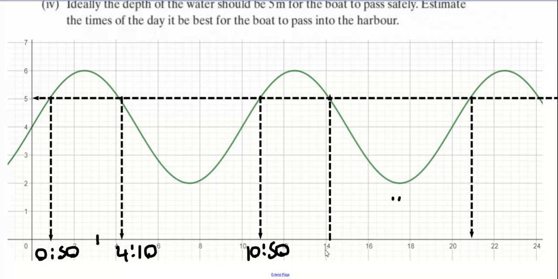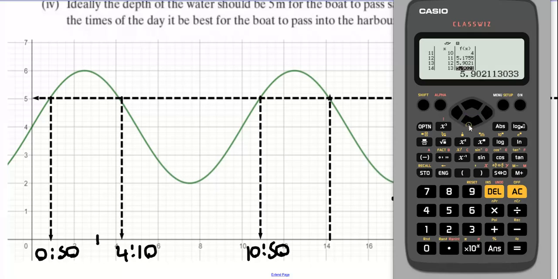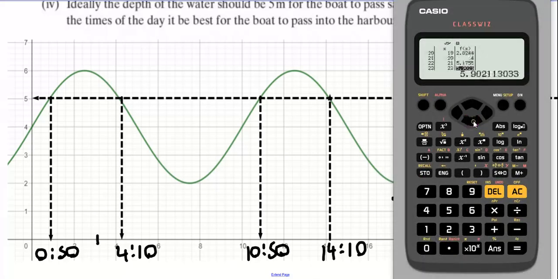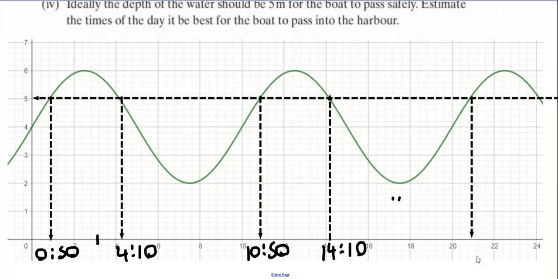Okay, listen. And then after that, what are we going to say about 14? Probably going to be 14.10, is it? I'm just doing 14.10 as a rough estimate. I am completely sure it is an estimate at the end of the day. And then last one is 21.10, I'd say, or yeah, no, before 21, 20.50, 10 minutes before it. Yeah, estimate being the keyword. You okay with that? Or is that the full question done? Wasn't that bad in the end?